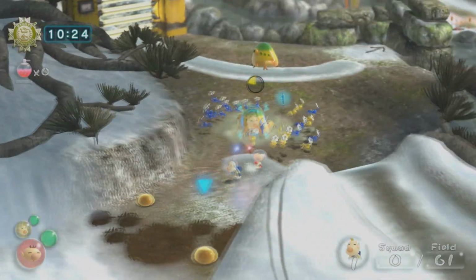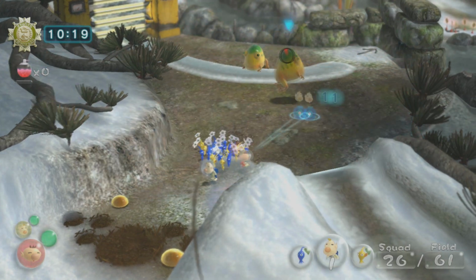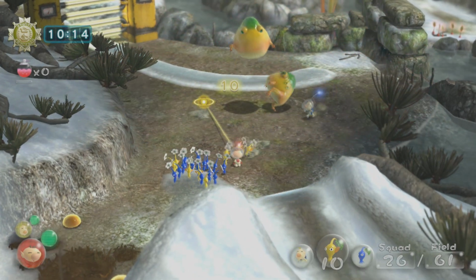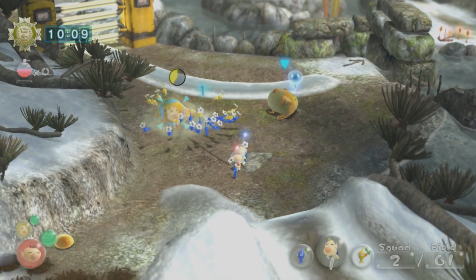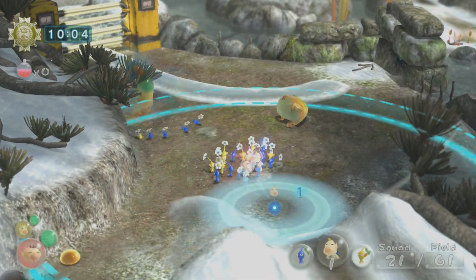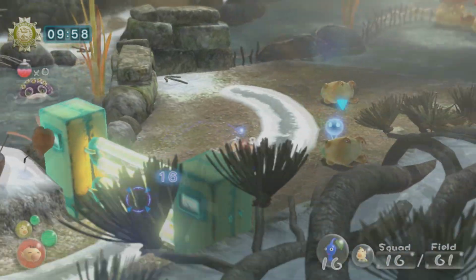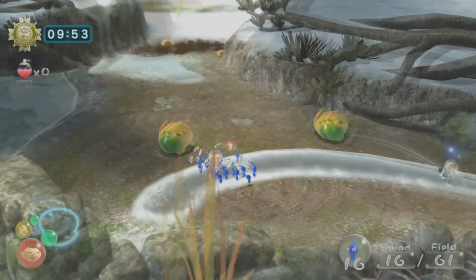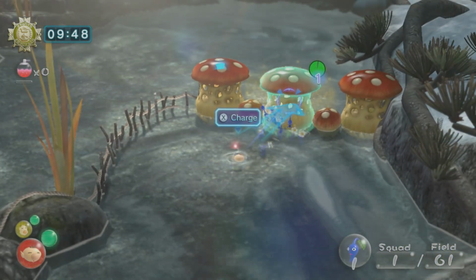So again, the important thing to do with Wallywogs here, at least in this game, as I've noticed, is you want to wait till they actually touch the ground before you charge. Because sometimes they can delay their descent, which can kind of throw you off a little bit, so you gotta be really careful with that. Okay, so while they're working on that, we're gonna start working on some other stuff.